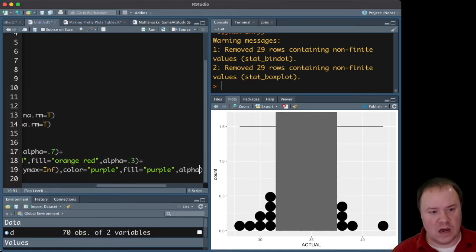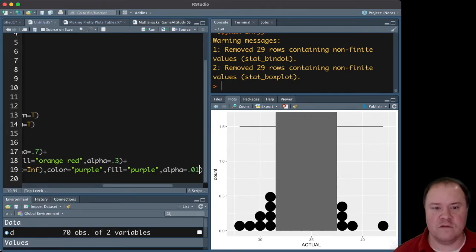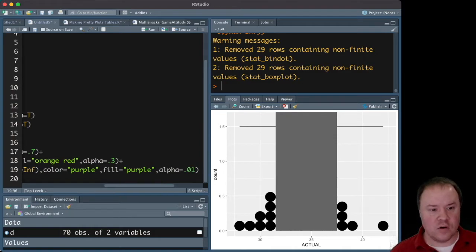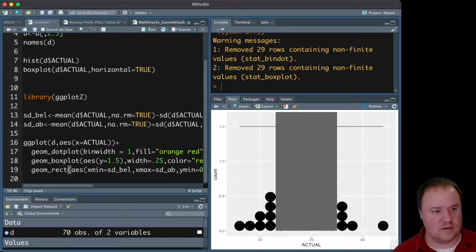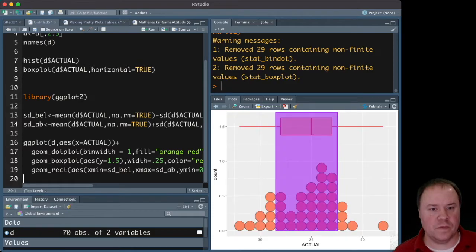So I'm going to make alpha here 0.01, and that sounds like a lot smaller, but if I make it any darker, it's not going to come through quite right. So then the other thing is, well, let's run this and see what it looks like. So we can see it's starting to come through. Okay. And you can tell, we could even make this, the purple here, probably lighter.